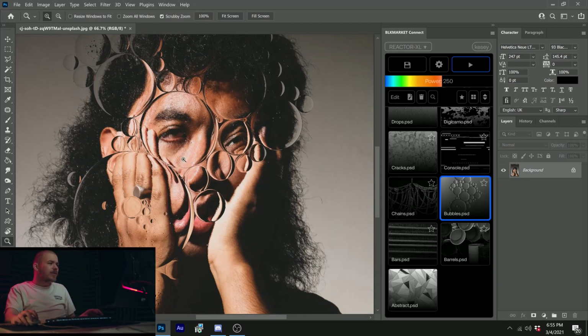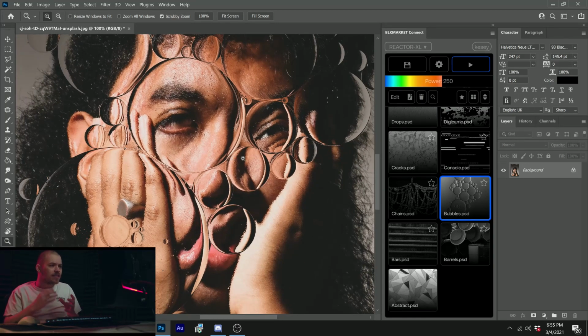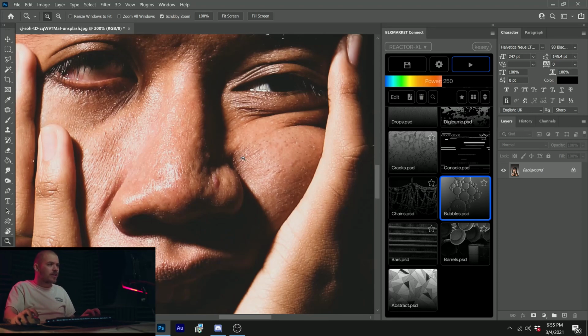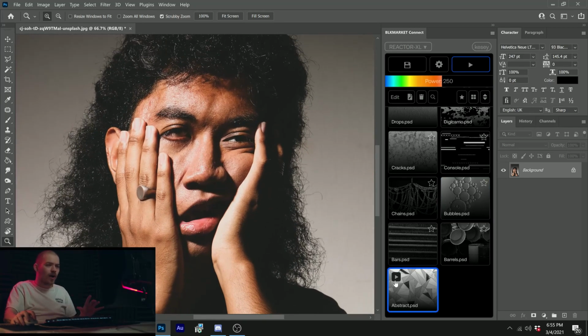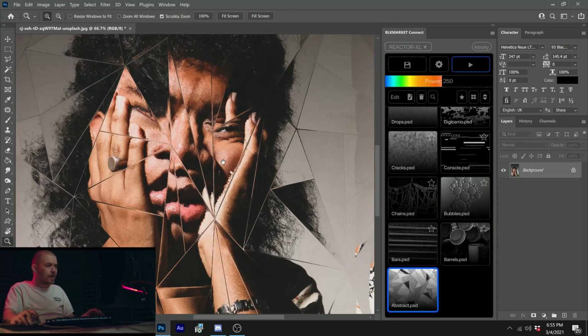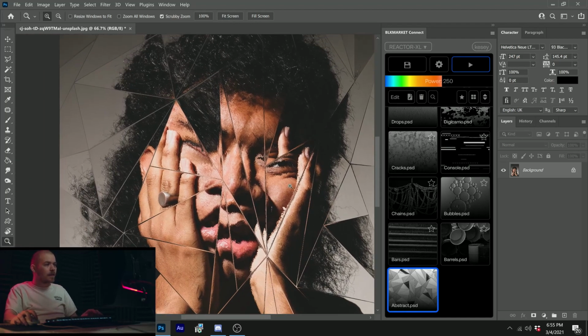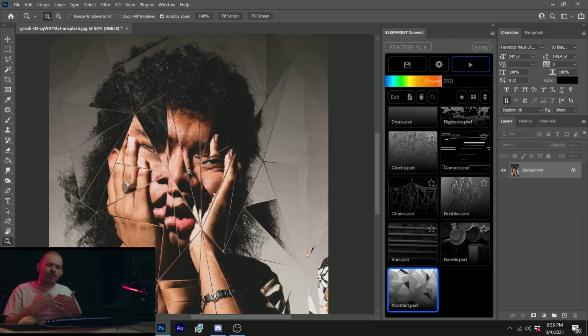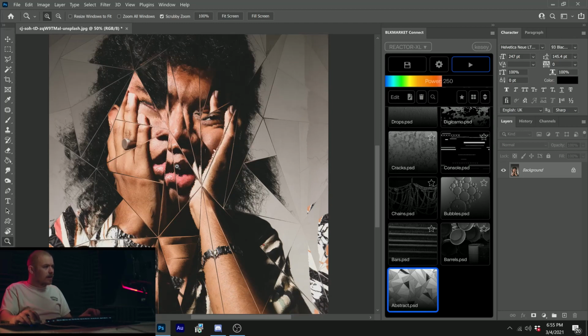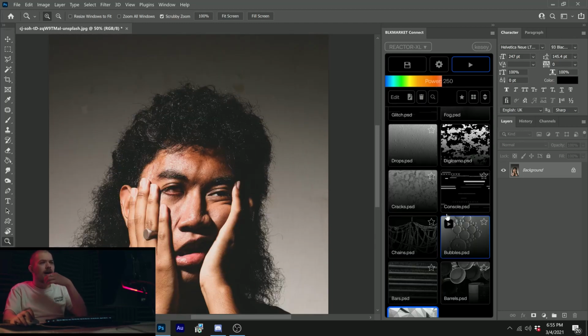You can see immediately what we get is a super crazy, distorted, trippy looking thing. It actually lends itself really well to the photograph, and the expression that this guy has on his face works really well with that. Let's try this. One click, you can see instantly we get this insane effect, almost like you're looking through a glass window or something with different angles of glass. So that's pretty dope. What else do we have here?